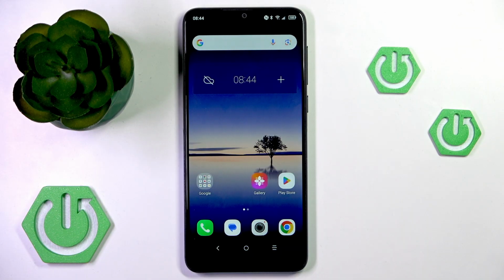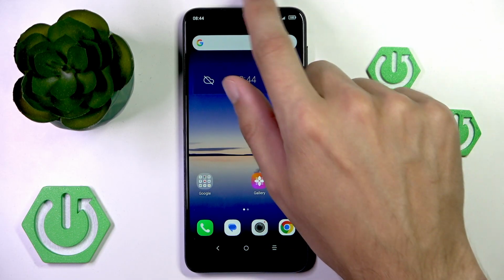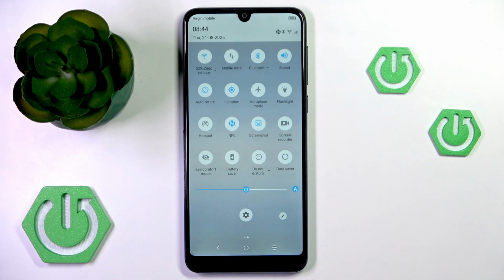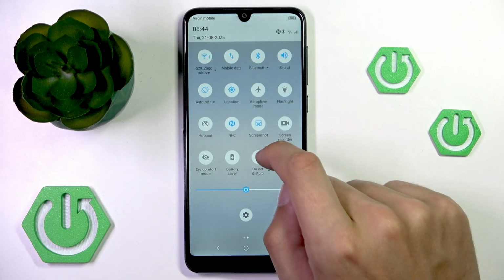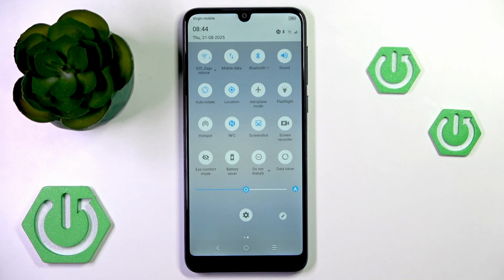The first thing you want to make sure of is that you have it enabled. To do so, go into the quick drawer and then here make sure it's turned on. If it's blue, that means it's turned on. Also, another thing to note is that your phone will automatically prefer to use Wi-Fi over mobile data. So if you want to use mobile data instead of your Wi-Fi, you might have to turn Wi-Fi off.